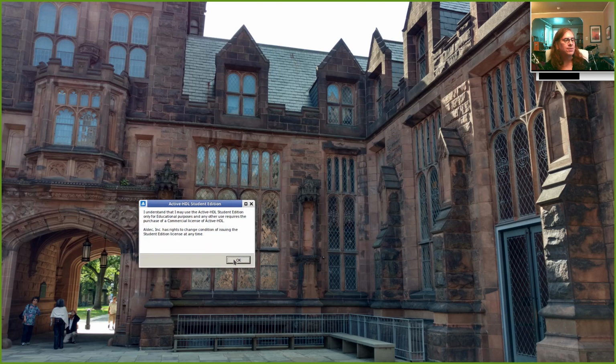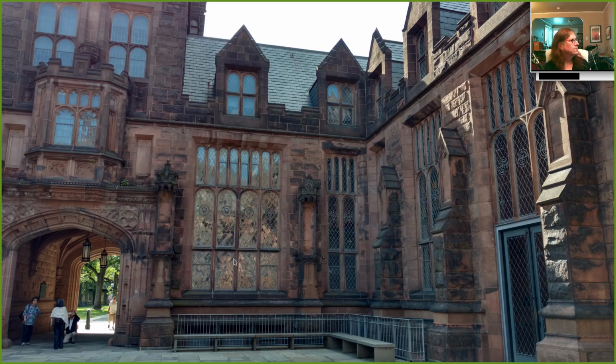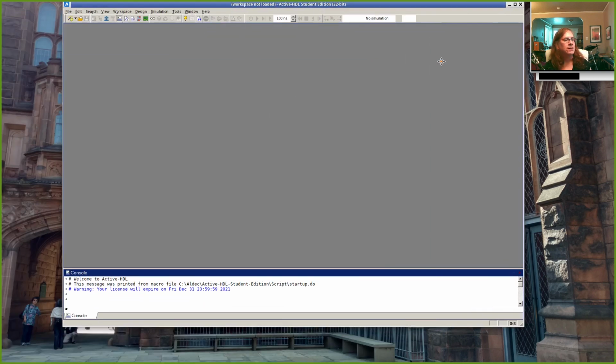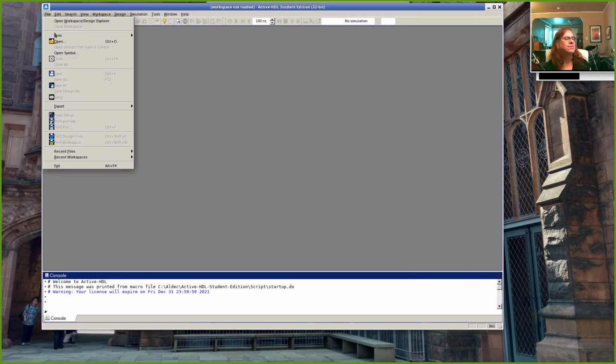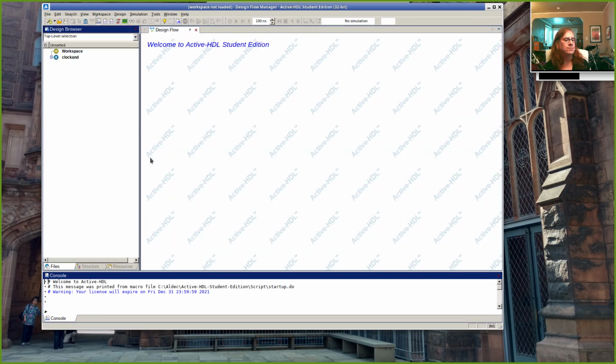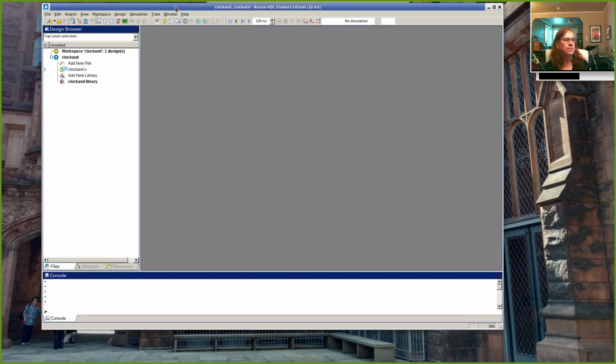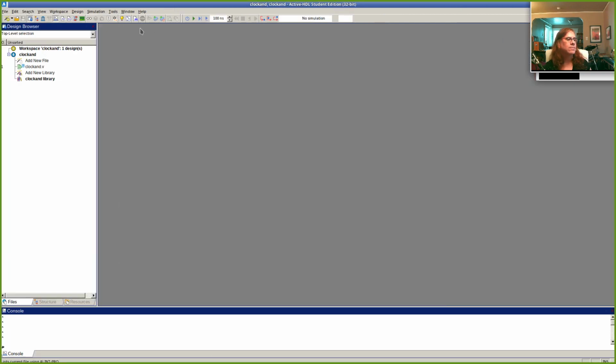And that brings it back. The good thing about recurring bugs in software is you get really good habits for fixing them. Alright, so back into our clocked AND.